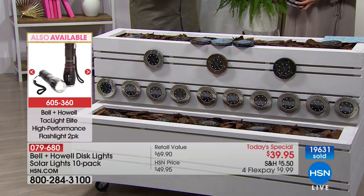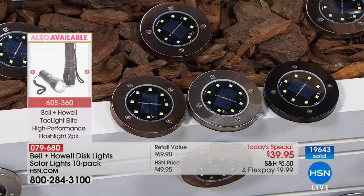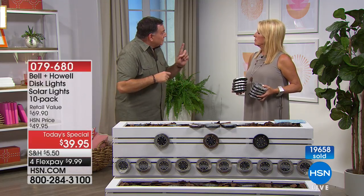Here's a good one. So I've got the 5 or 6 that I have on my fence post that's out by the water. But then I've got this fire pit, and I don't leave them around the fire pit all the time. So I'll take those in. Here's what I do, though. I put them in my storage shed, and there's a little window. I just put them right by the window, and they charge through the window. So when I want to use them at night when we sit around the fire pit, I just take them, I put them out there, and it's absolutely gorgeous. And then when I'm done with them, I put them away.